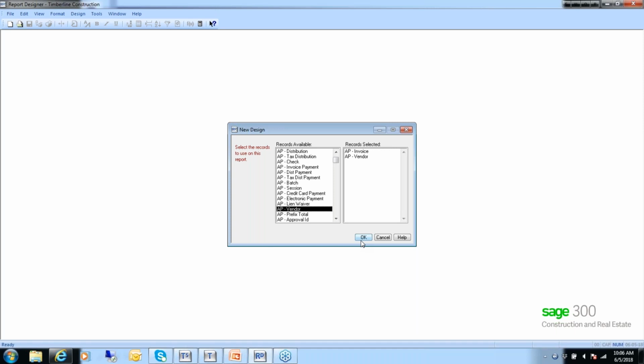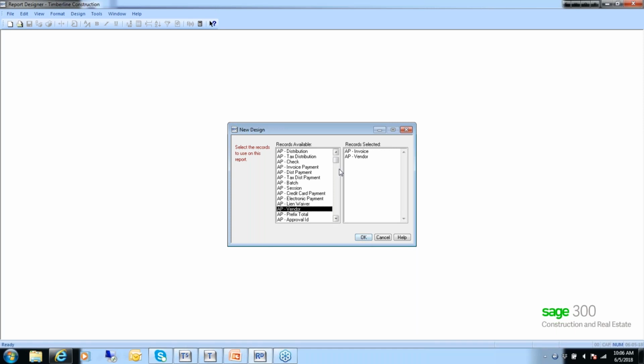Now, one thing to make a note of in your book. We can add more records to the design once we get inside and we figure out that, oops, we forgot one. We can actually index back to this window and add more. What we can't do is take records off. So if you pulled one in by mistake and you've got the whole report designed and you decide, oh, I didn't need that record at all in this report, there's no way to take it back off.